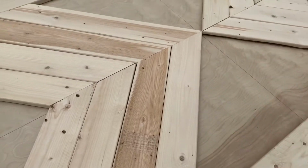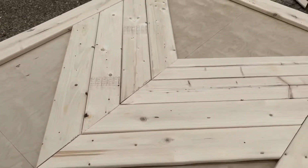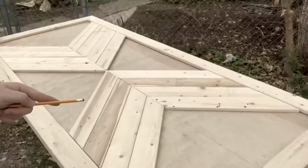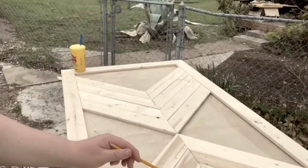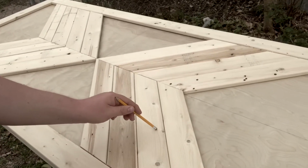I'm gonna use wood glue to fill everything and hold everything together, and then I'll put one more tack to make sure everything is glued down. Okay, so actually there has been a change of plans. We are going to leave it like how it is right now, and paint this part black, stain these, and then paint this part white. So that makes my job a whole lot easier. And you know, if we don't like it, then we'll just go ahead and finish it. But this is pretty cool.